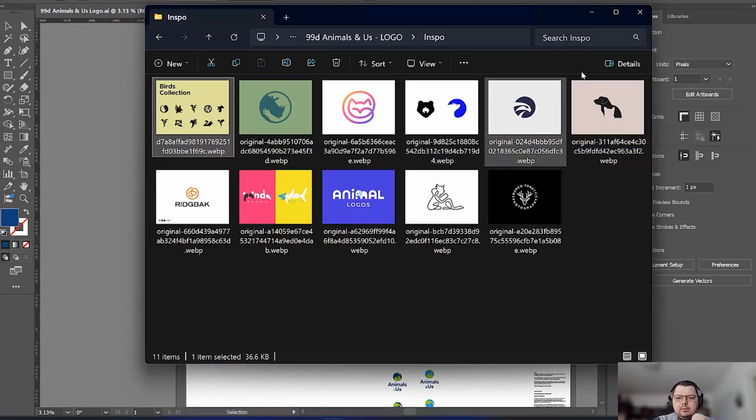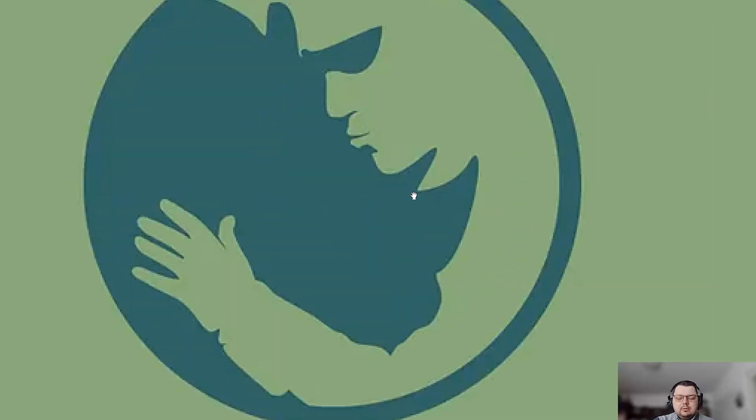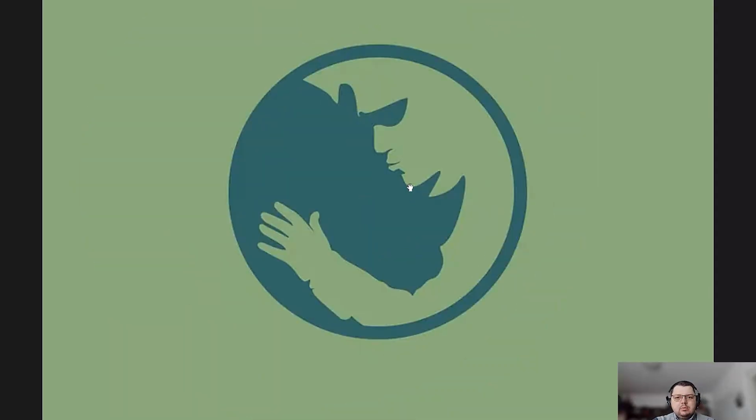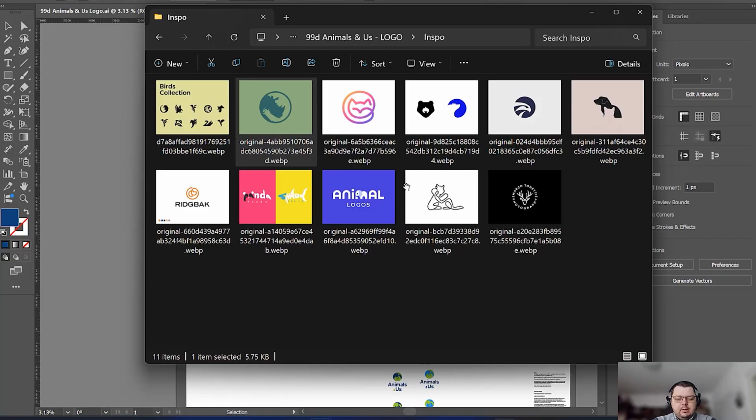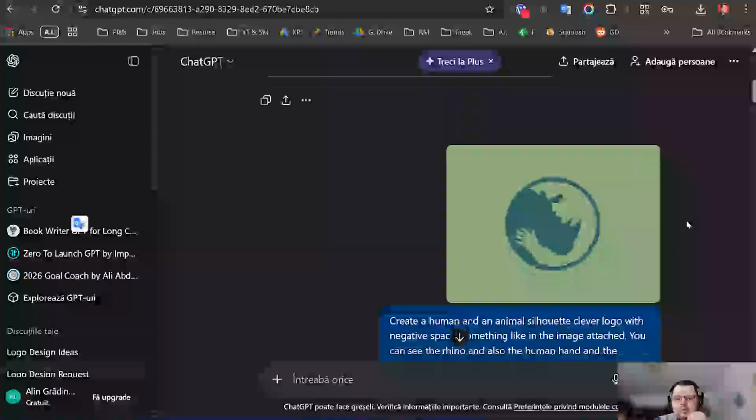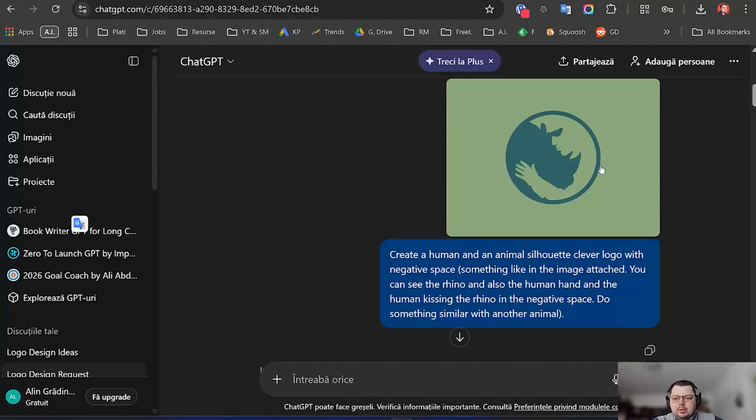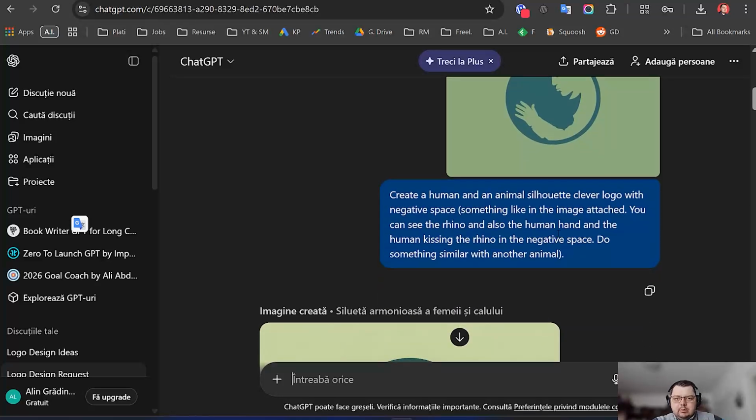Yeah, this is the inspiration that I found, and I really liked it and wanted to go in the same direction. And what I did after that, I uploaded this logo that I found on the internet, and I prompted it to come up with a similar logo but with another animal. I didn't want to copy this logo, but I wanted it to be very similar.